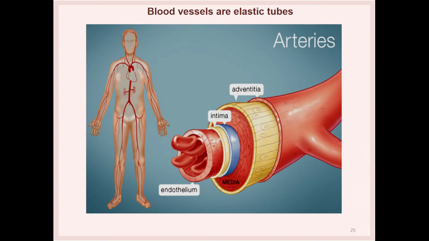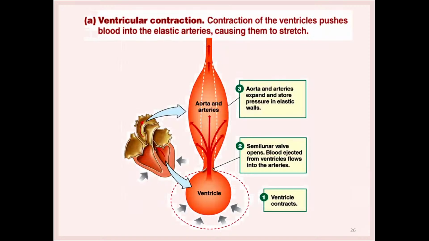Blood vessels can be modeled as elastic tubes. You can see this in the structure of the blood vessel schematic diagram. And what will happen when blood is ejected into this elastic tube? Look here at this illustration and recognize what happens. When blood is ejected by the heart into the aorta, it is the extra volume moving into a vessel that is filled already. Because of the elasticity, the vessel expands.